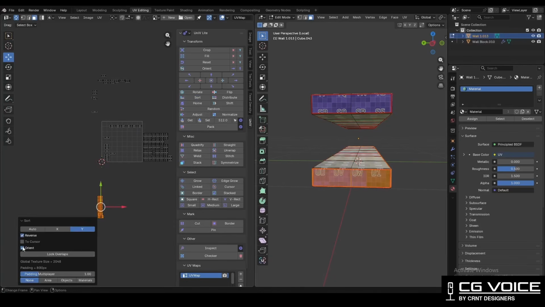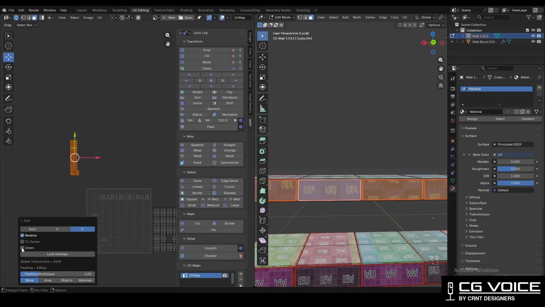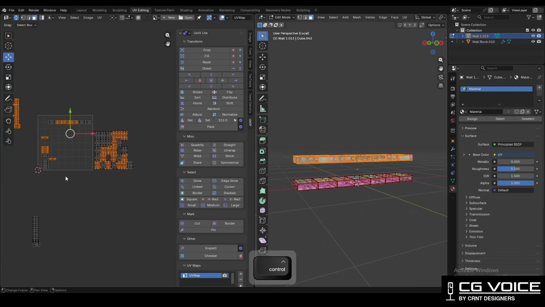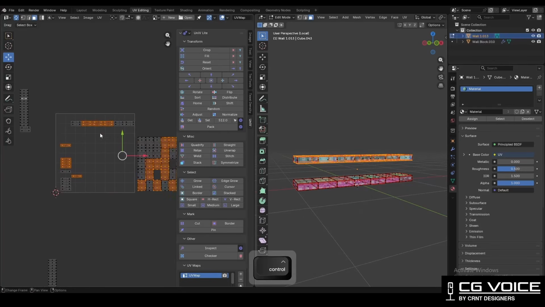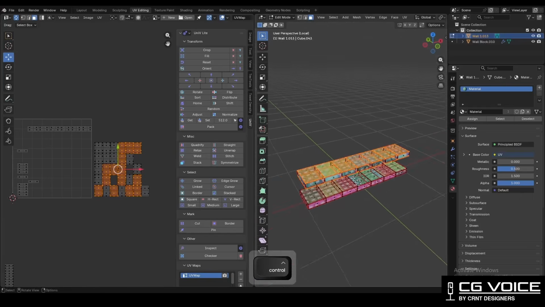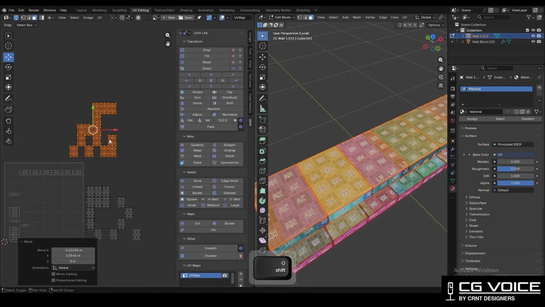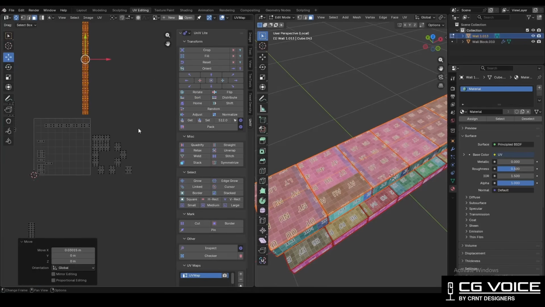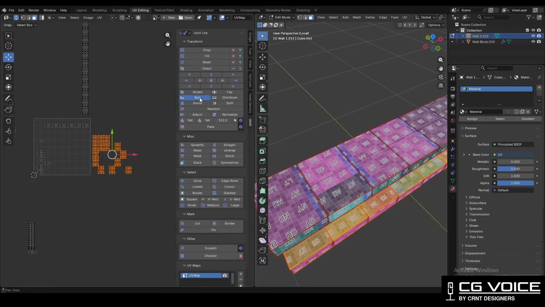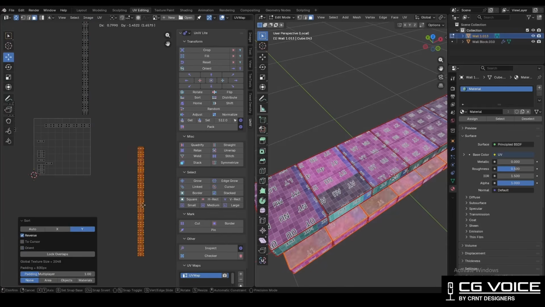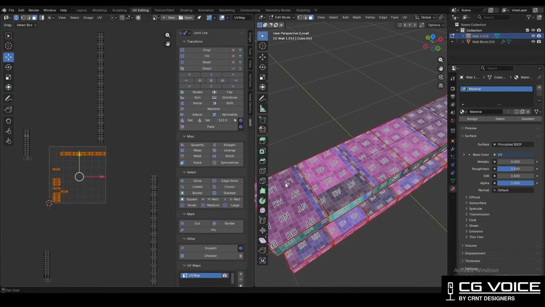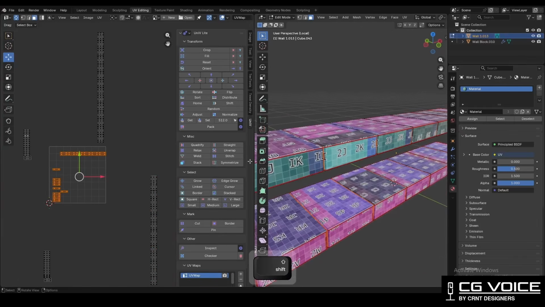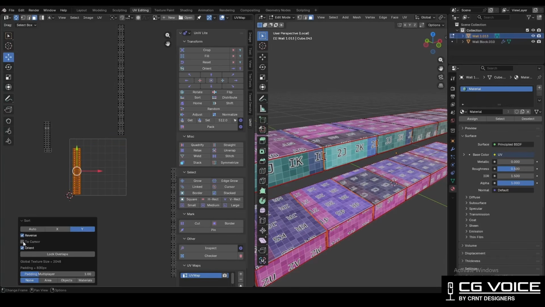Just use the sort option, then select these UV islands and then sort them. Now I will select these faces, deselect these UV islands, and we have only the top and bottom faces, and then sort them, maintaining the orientation. Pretty simple. And then you can see these faces are not visible, so we will sort them in a different row like this.